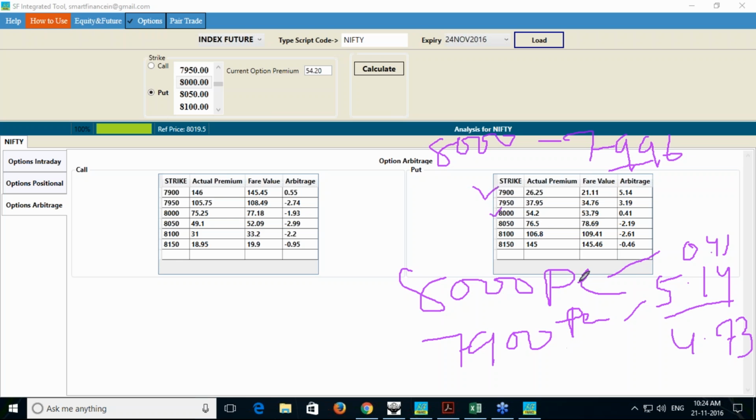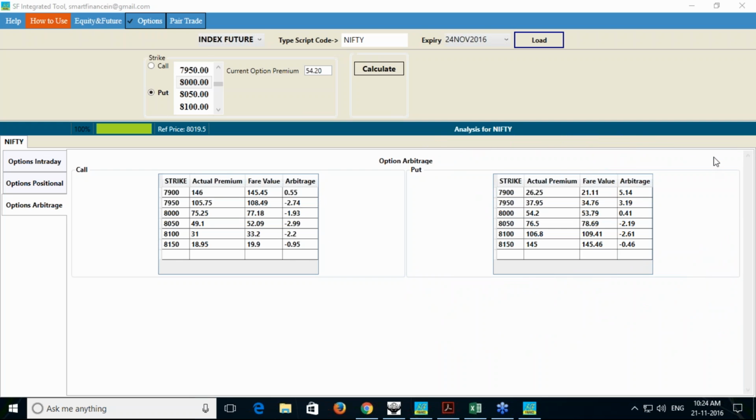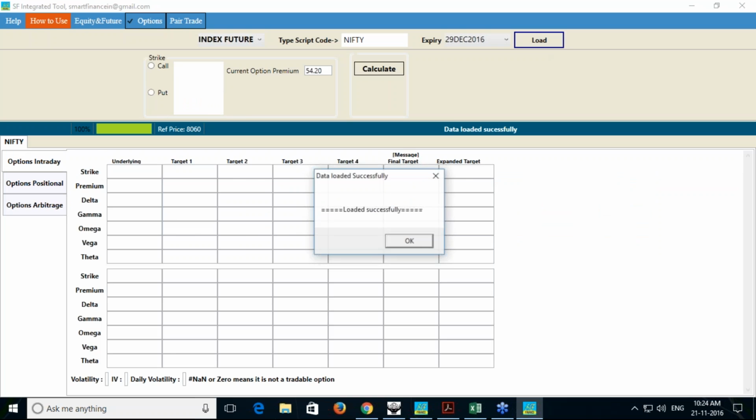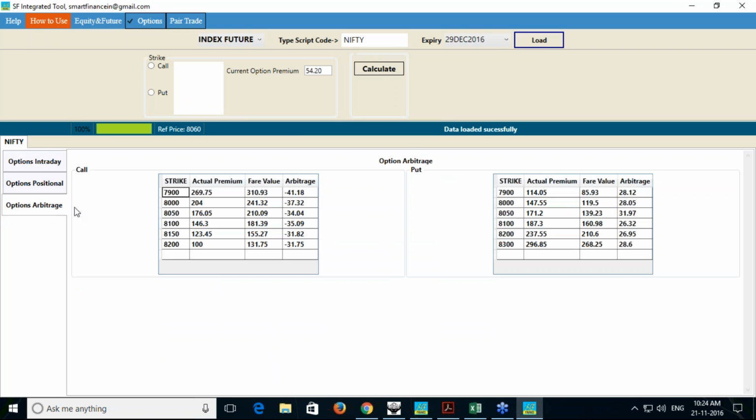Sell the option having an excess value, buy the option having a lower value. Nothing wrong if you buy 8050 so that you can get a bigger value. Currently it is coming 2 rupees, 1 rupee, because in the last week you may not get much arbitrage opportunity. However, if you go to the second month series, you will find very wonderful opportunities. Go to the second month series and see how much arbitrage there is, in the month of December.